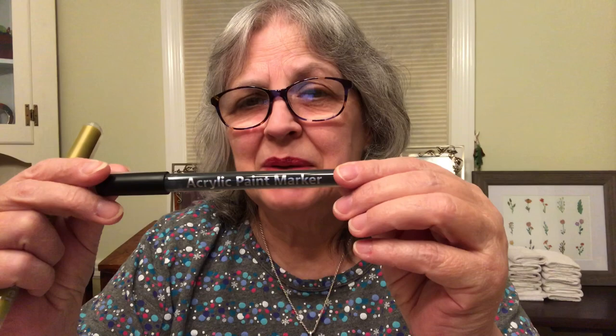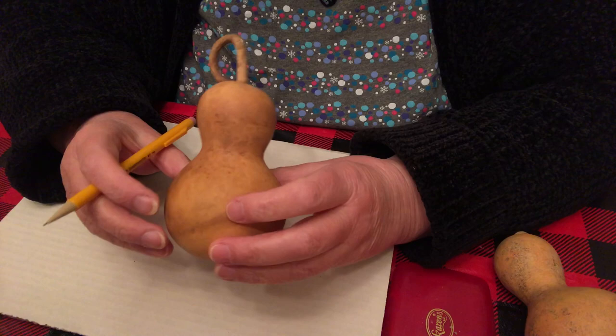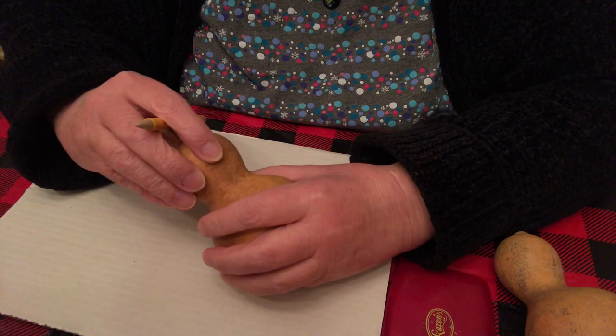I'll also be using these acrylic paint markers because I can't find my black paint, if you can imagine that. And this gold marker as well. Okay, the first thing I'm going to do is draw the chick with the egg on this gourd.